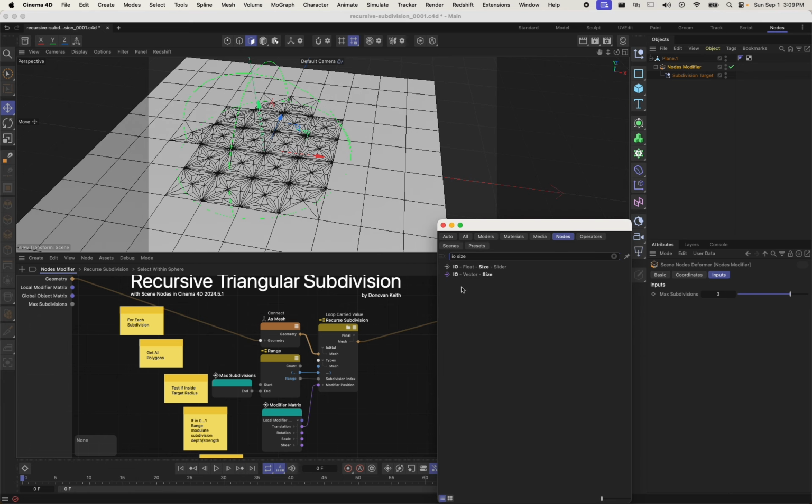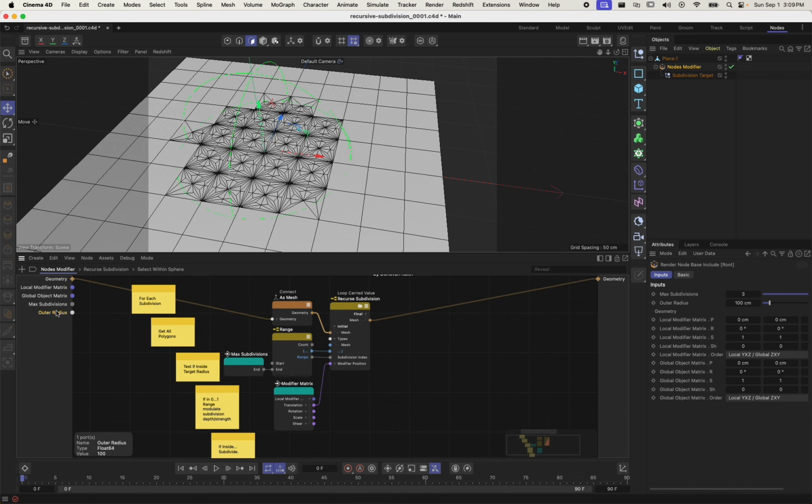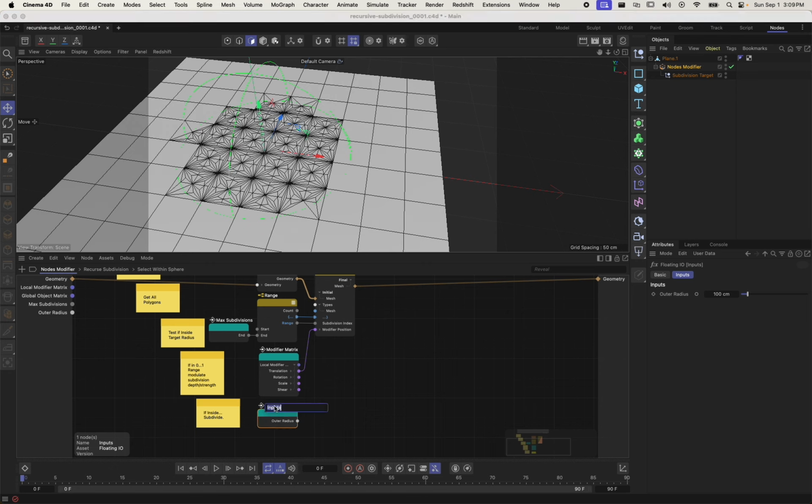IO size, outer radius. Our outer radius comes in here. I'm going to pull it out. Call this outer radius. And now I want to pipe my outer radius into here.